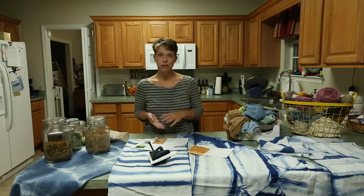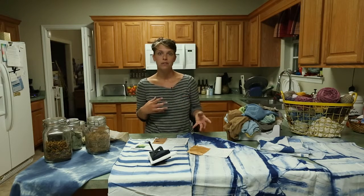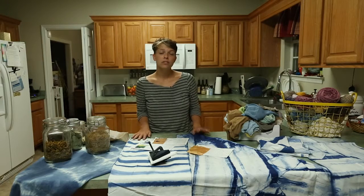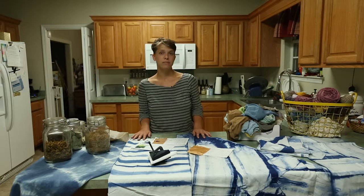They are learning about new plants that grow around Charleston and ones that are found worldwide and traditionally used in textile dyeing. And using a scientific method with it forces them to be creative in their decision making, but also think critically about what they're doing and logging their results. And I look forward to teaching this and continuing to develop this program with Engaging Creative Minds.